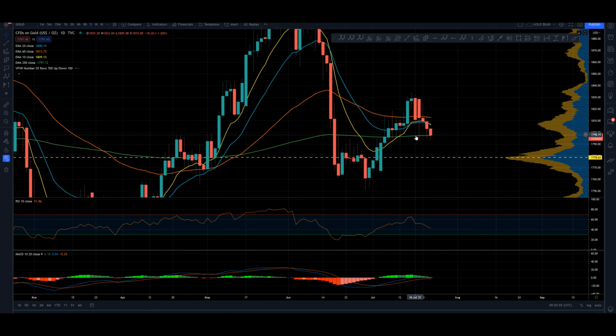Right, so sitting on the 250, that's what our support is at the moment as I speak to you. Sit on the 250-day exponential moving average. We've wicked through it 3 times in the last 4 days, and we're just sat there right now. Okay, below the 10, 20 and 60 as well.